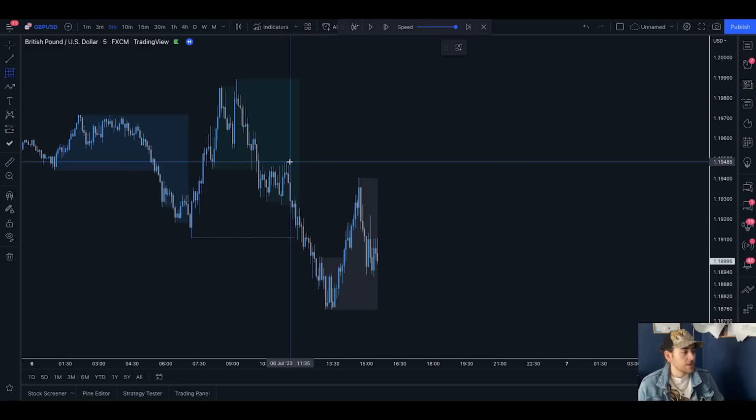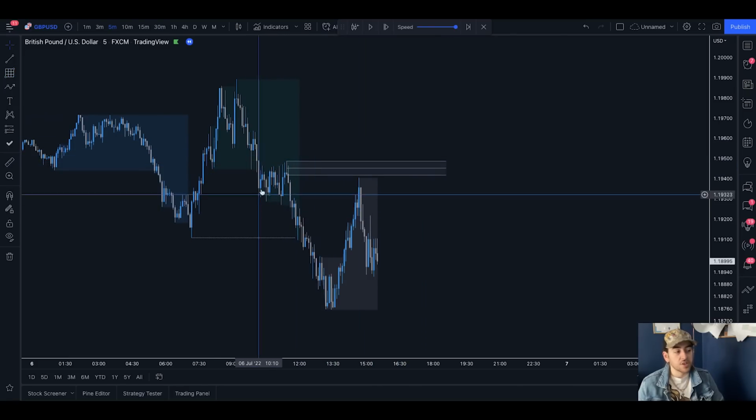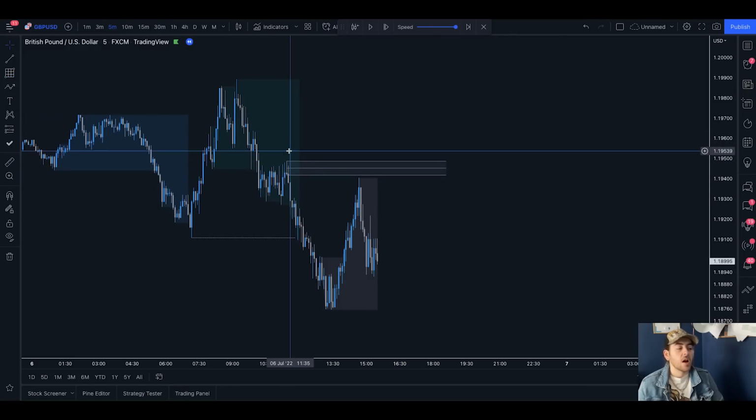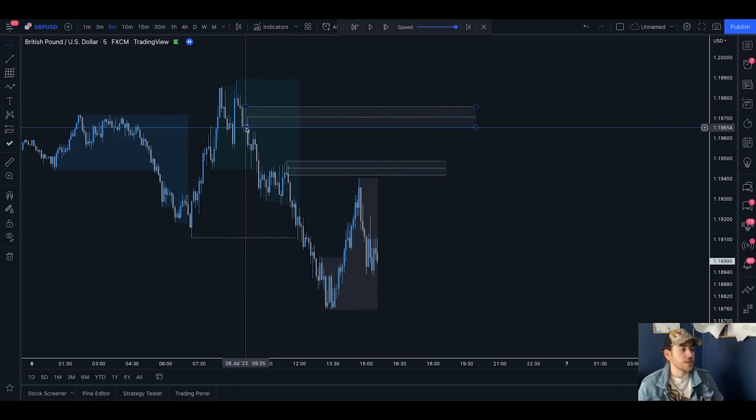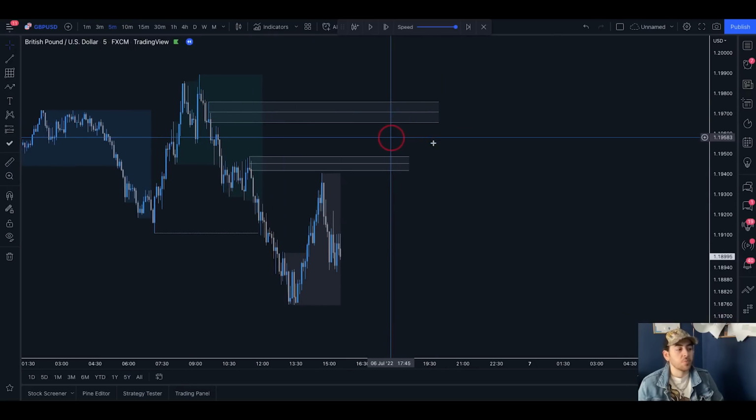From that, we have a supply zone just here. But this looks to me kind of like a seller inducement. I'm kind of looking for the final imbalance point. And as we can see, if we start from the top, this is efficient here, this is efficient here. Then we have this inefficiency left open to this supply zone here. So this was the supply zone I was interested in selling from. And I had a strong feeling that price would go all the way through this zone, all the way through this zone, and trade into this point before flipping.